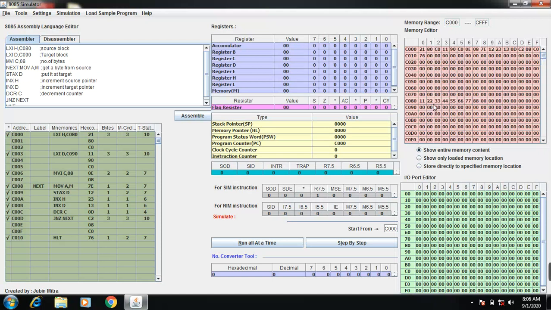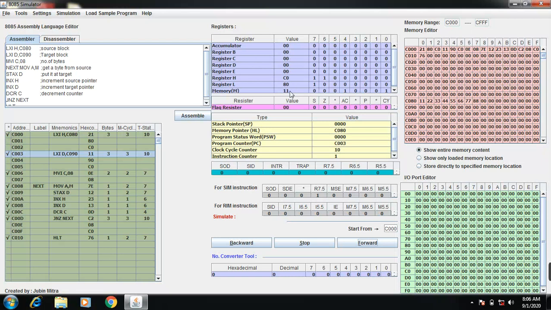Here you can see the source block will be created. After executing the program, the same data will be copied onto C090 to C097. Now run step by step. First the first instruction is executed, LXI H C080.